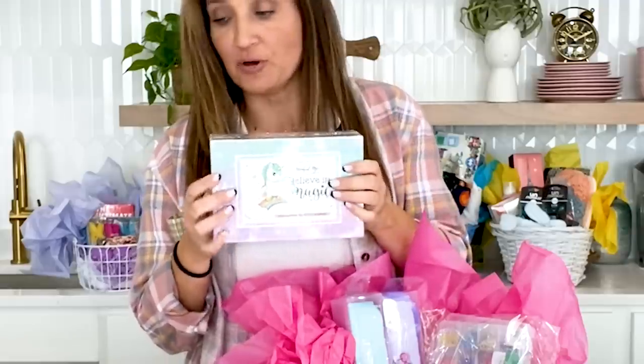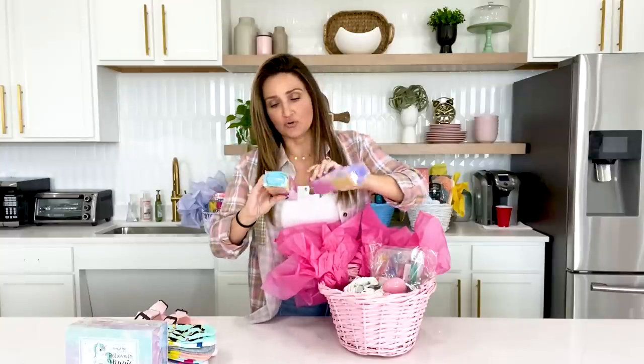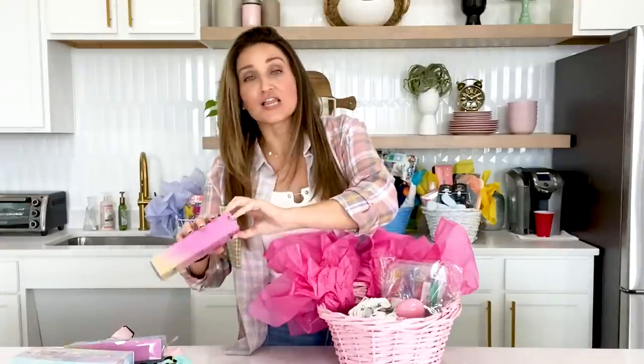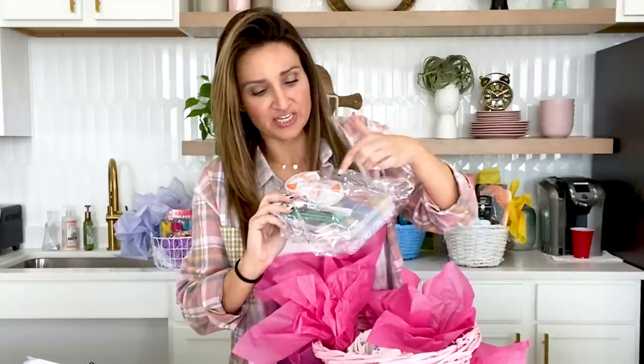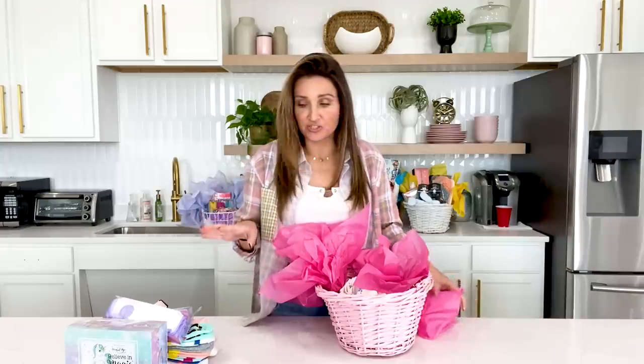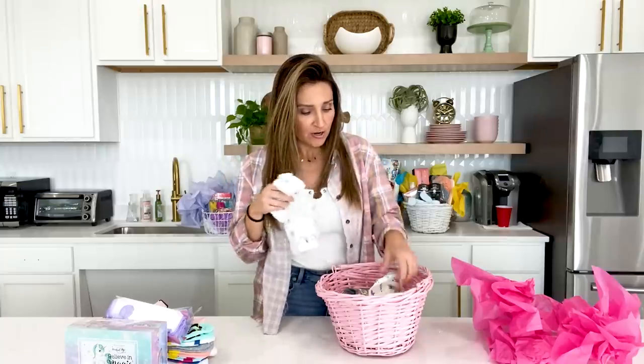For a little more fun, Paisley loves baths, so I got her these really cute rainbow unicorn bath bombs. I also got her some Stoney Clover Lane face wash cloths — one says 'makeup' and one has a cute little cherry on it — to make face washing more fun. She's my arts and crafts girl, so I got her this bead kit with letters on the back, colorful beads on the front, string, tweezers, scissors — basically an all-in-one kit for beading. She's going to summer camp this summer, so that might be fun to pop in her suitcase for her cabin mates. Last but not least, since she's grown, I popped some swimsuits in — Zara this year started carrying swim for kids and it's so cute.